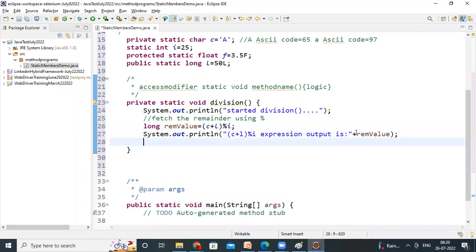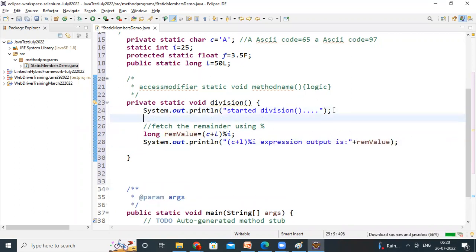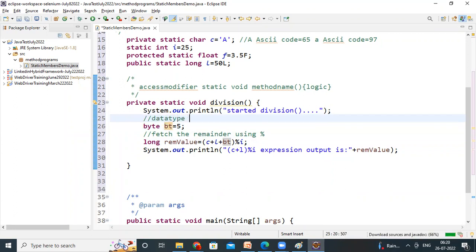That's it. You can even declare a local variable also, one local variable. See, I can declare a byte. So BT equal to 5, I can declare. So even if you want to add, you can add this 5 also here. What is that BT variable? See, the local variable. What is the local variable syntax? Inside the method, you have to declare the data type, then the variable name, then equal to value. Is it following this or not? Data type is byte, variable name is BT, assignment operator, value. This value will go and be stored in this BT variable. That BT I am calling here. First a declaration and assign the value, then use that variable in your calculations.